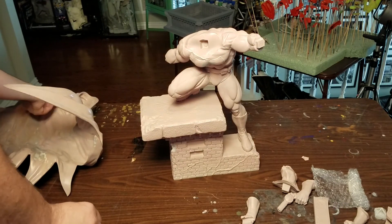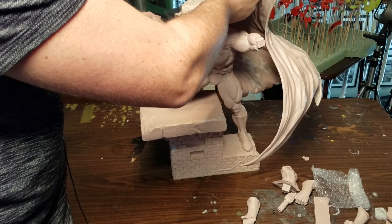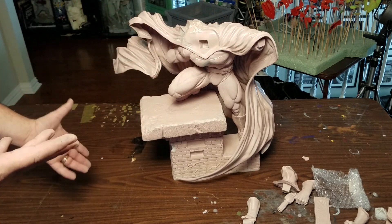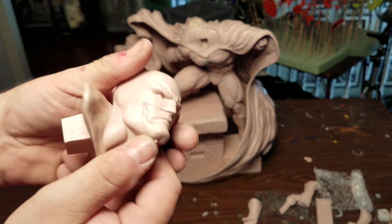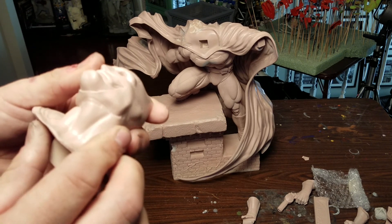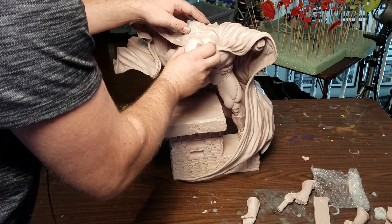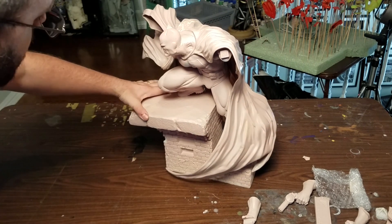I think the cape would go next. Cape goes on next — wraps around his body like this. That actually fits really nice. It's molded perfectly to his arms. Let's take a look at the face. It's looking really good. This will need a little cleanup — there's some schmutz on it — but the whole thing will get a light sanding. Actually, this pink may be a factory primer. This pink is like a factory primer — it's typically gray, but maybe it's like their first stage of priming. The head fits perfectly — no gaps, nothing whatsoever. Very nice.